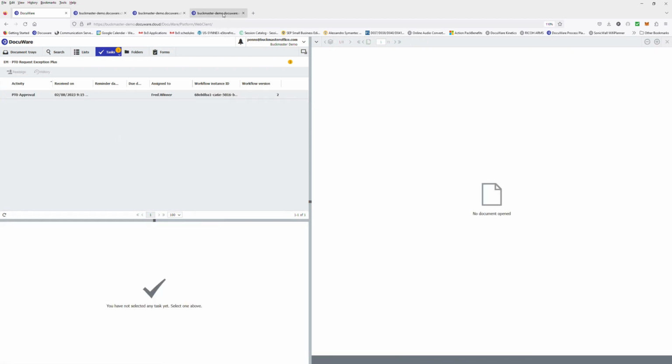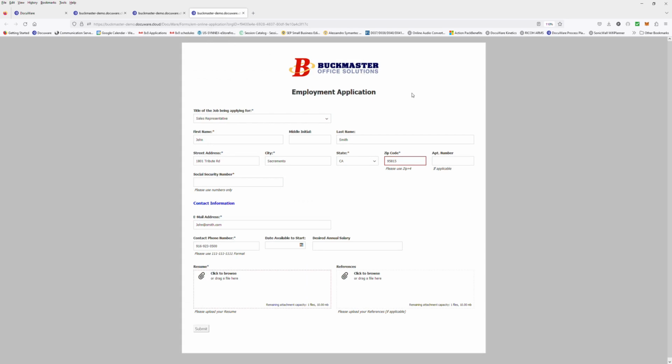Another example I just wanted to show, just as an idea, there's numerous ways that we could use the forms capabilities. Employment application could be publicly facing. For here, they'd fill out the information for the position being applied for and their personal information. They can actually attach their resume and references to the document. And once it submits, again, it would go through a similar type of workflow task to where it can go to a hiring manager for approval. They can also submit it to another manager for review purposes or for interviewing, and it can automatically send notice to the end user that has submitted the application.